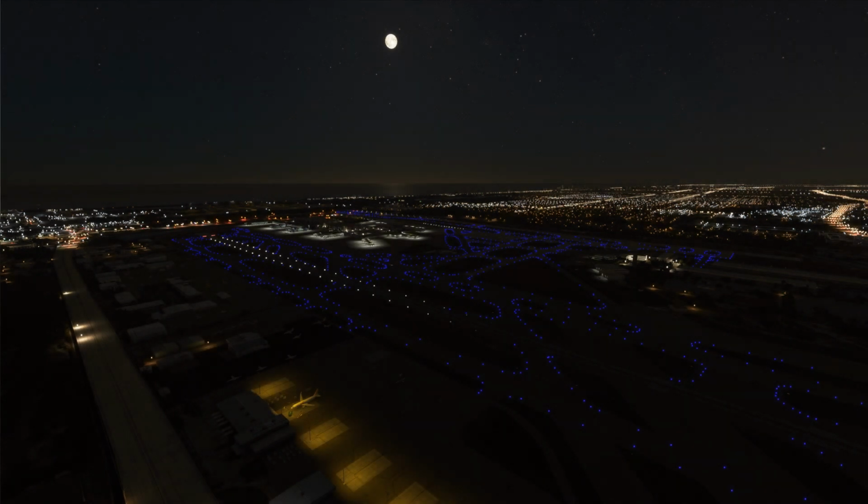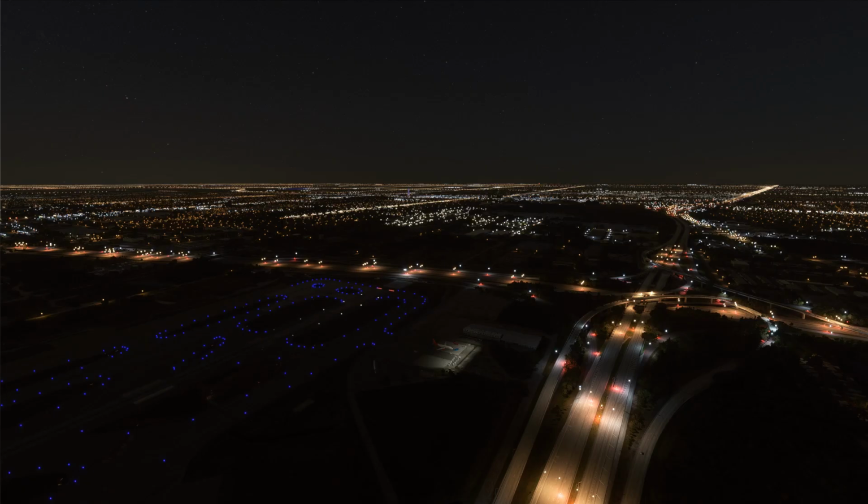So there we are, looking at the airport, central area across the airport, looking towards the southeast. Got the moon out. It's a lovely clear night. It's 10 minutes after 10 in the evening. Lighting looks okay. Not an awful lot has changed, but it looks great. Looks excellent. Again, you can see the roads are nicely lit. Gives a really nice effect. So let's get a close-up look at the terminal apron areas and see what's changed, if anything.